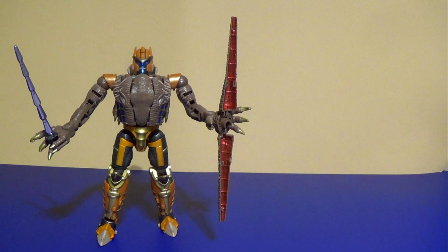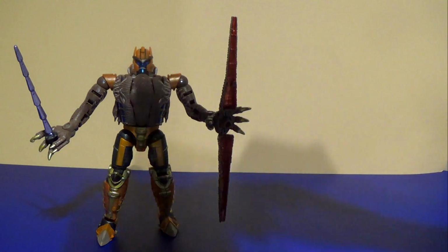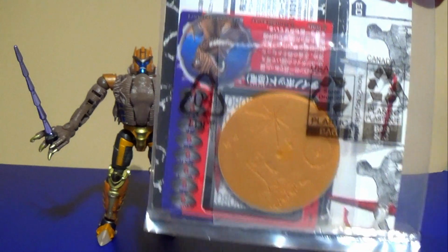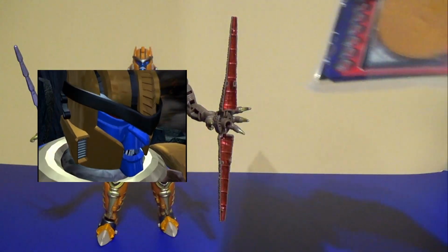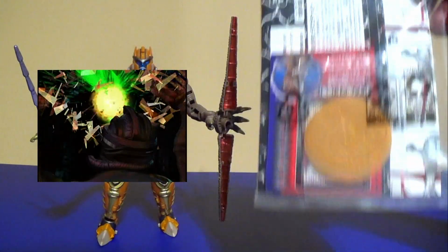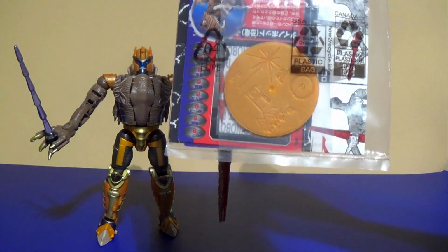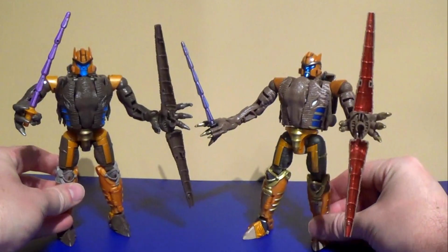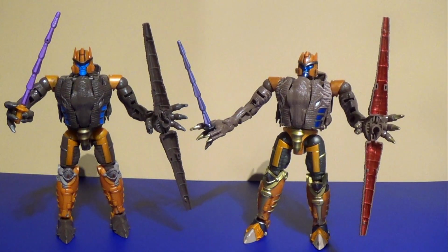And one more thing on our boy Dinobot over here is, do you know what they included with him? And this is not something you see with the instructions commonly. They went ahead and added the golden disc, which makes sense thematically with him since he's the one that you see with the golden disc most of the time, aside from Megatron. And he did destroy this disc specifically. All the other guys didn't have really cool stuff with their instructions, but for Tarantulas and Dinobot, they got yet another iteration of a disc that I already have, but it's a cool little inclusion nonetheless. However, that aside, I think that Tarantulas has quite the hill to climb because this Dinobot is just absolutely stellar and there is really no arguing with it. I mean, the boy is legitimately awesome.